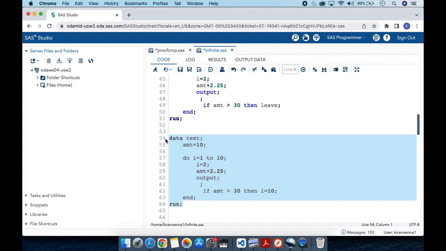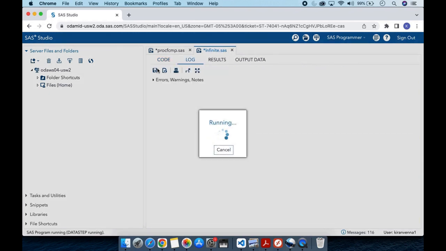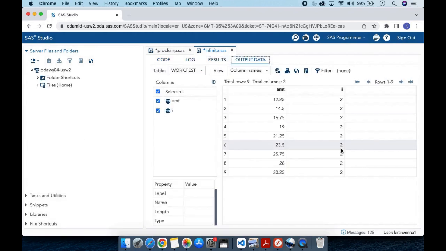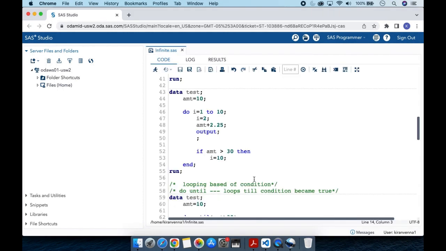Now let us quickly run this code and see our results. Our results are pretty similar to what we have seen because now our I is always 2 because we have reset it to 2, and once it reached greater than 30, at the bottom of our loop we set I equal to 10, and then it never came back into the loop. It exits because we increment by 1 and it becomes 11 and it never enters the loop.